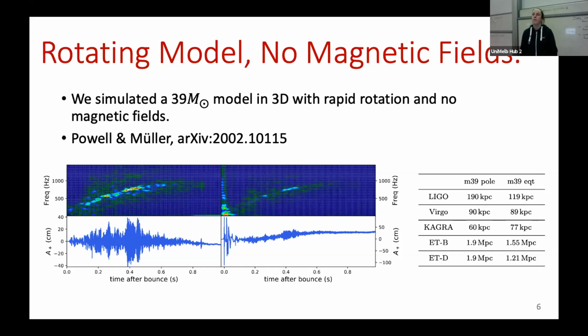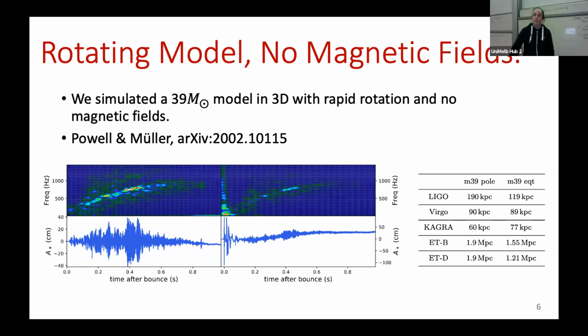But one thing that we found that was different is that the equation that I showed previously, which relates the frequency of this gravitational wave emission to the mass and radius of the proto-neutron star, doesn't work anymore for this model. So the relationship between the gravitational wave frequency and the mass and the radius breaks down once you include rapid rotation.